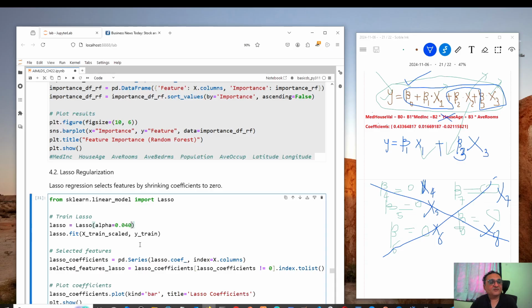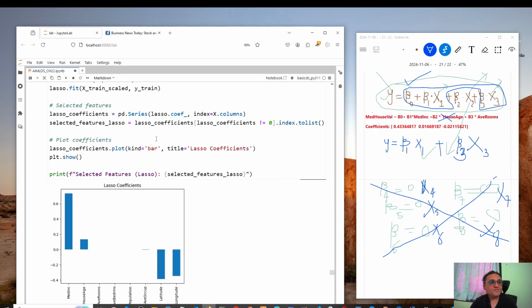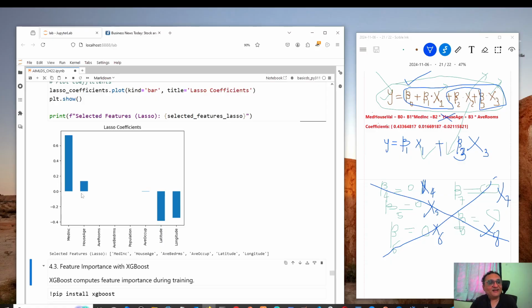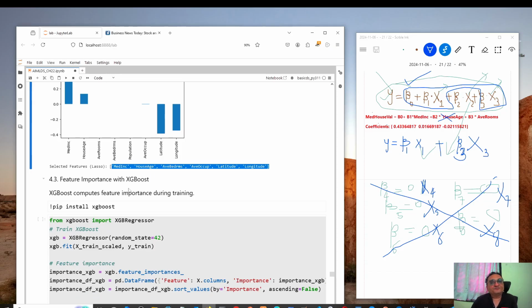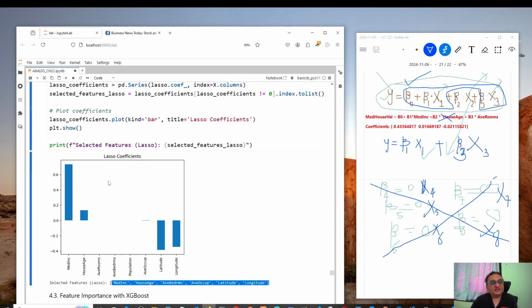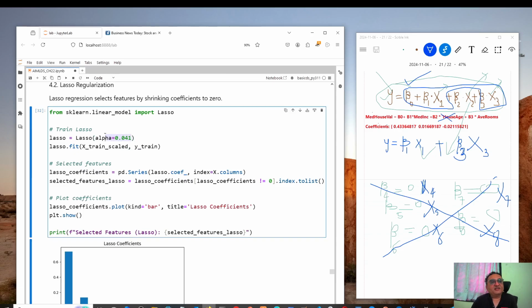Okay, so then 0.041. Yes. So you can see that now I'm getting 4 big bars. These 4 are clearly the important features, and the next bar is just appearing, average occupancy. So that is the 5th important feature, because others are still 0. Lasso has made those other coefficients 0, but this is still non-zero. So that appears to be an important feature. Okay, so that's how I can find 5 important features, and selected features are these. So I can make a simplified model with the required number of features by adjusting the value of alpha.